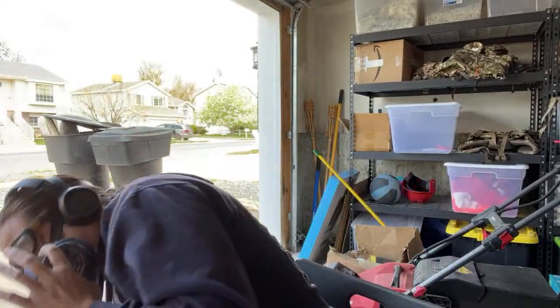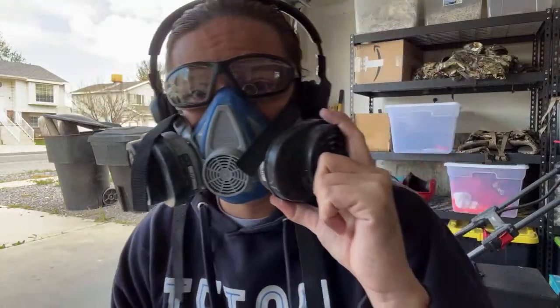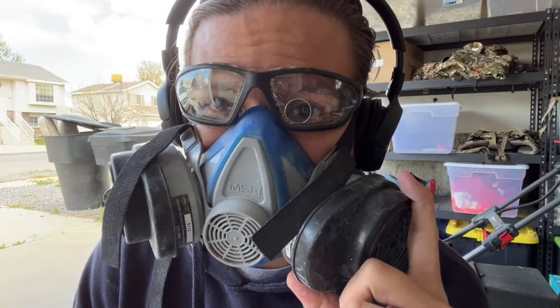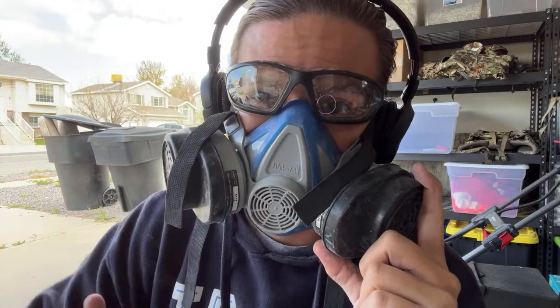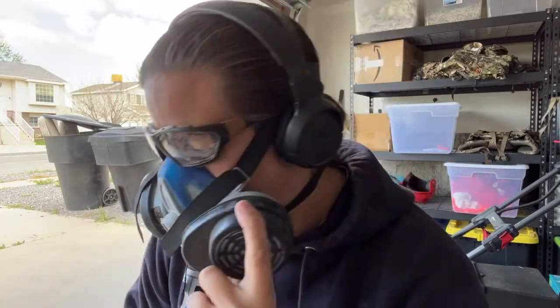I'll tell you why I'm wearing this. Ever see Moana — when you see these shells, and you see a lot of dancers that have these shells on their earrings or their hair ties? You've got to understand that a lot of times these are super rare because there's only a handful of us that still cut these shells here in North America. We use these to adorn our outfits, to wear them as earrings or hair ties, or as gifts. In my way, as the Iroquois or Haudenosaunee people, we would use the wampum as a form of currency — that was the way it was until it became obsolete. It's truly inspired by the old ways of cutting these, so I want to do this quick live for you guys.